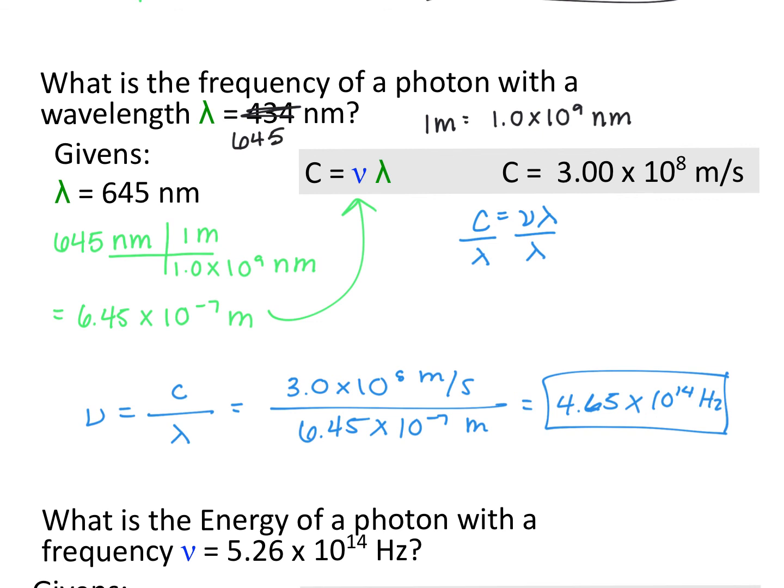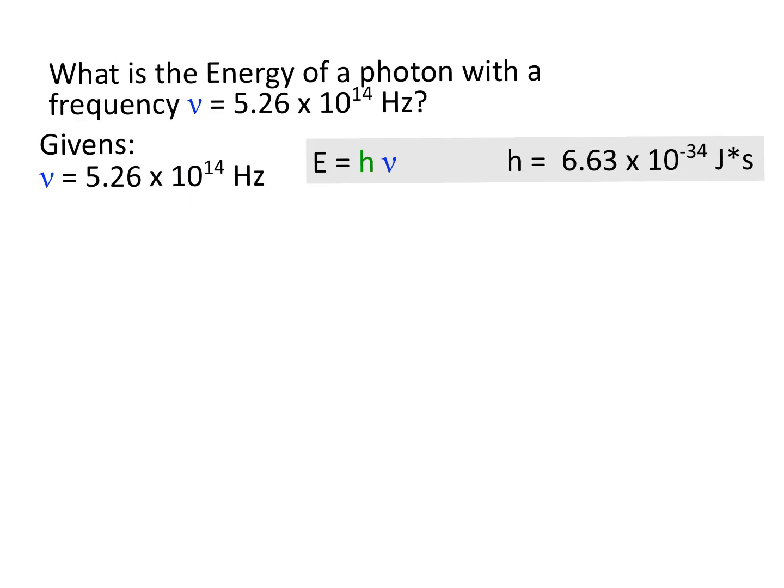So now that we've had an opportunity to try this with wavelength, I would like us to try one with the energy equation. So instead, this time I actually give you the frequency, okay? And I want us to calculate energy. So this one, I'm going to use my equation of energy is equal to Planck's constant times frequency.